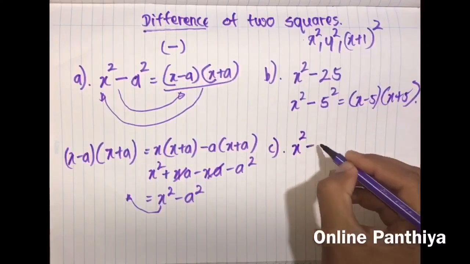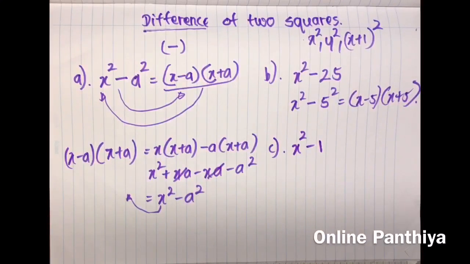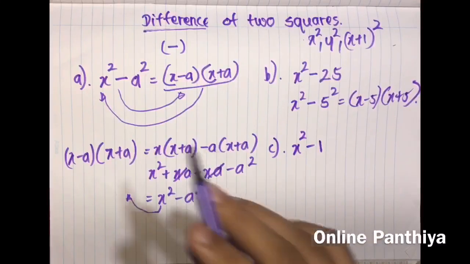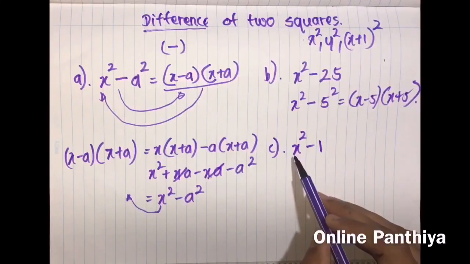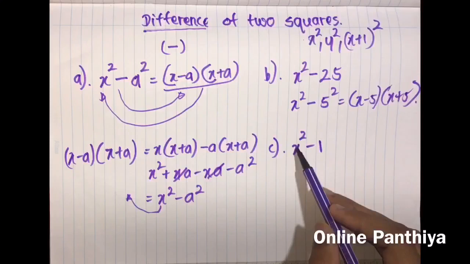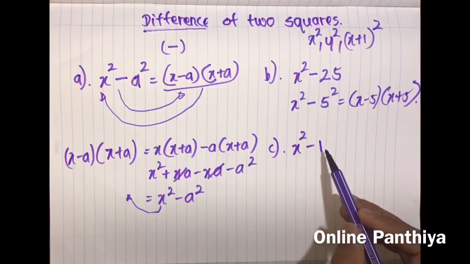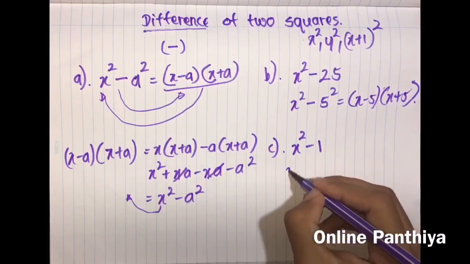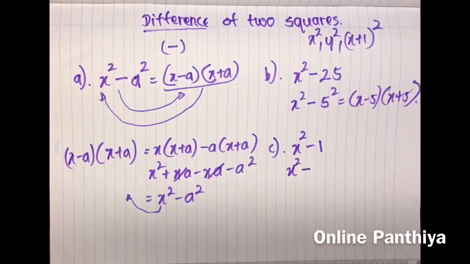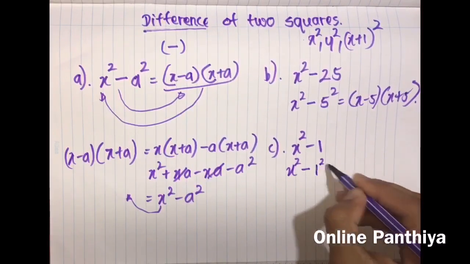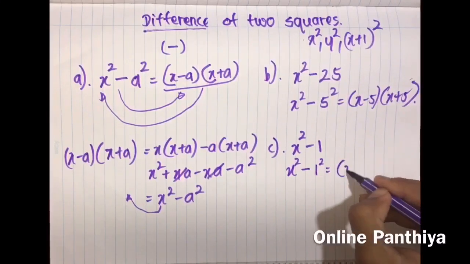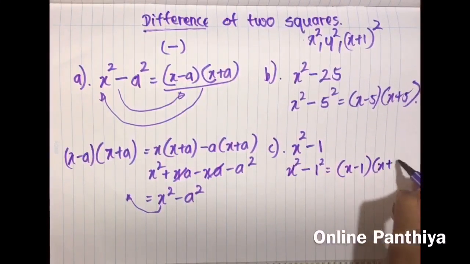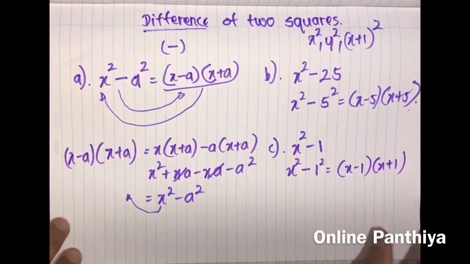Next, one more example. x squared minus 1. Now look here, you have a minus sign, that requirement is done, and the first term is a square term, that is done, and the next term also should be a square term. Now you have 1. How do you make it a square term? Any idea? You can write 1 to the power anything, it will always give you 1. Therefore I'll write 1 squared. So how do we factorize? x minus 1, x plus 1. Okay, let me move on to a bit more complex example.